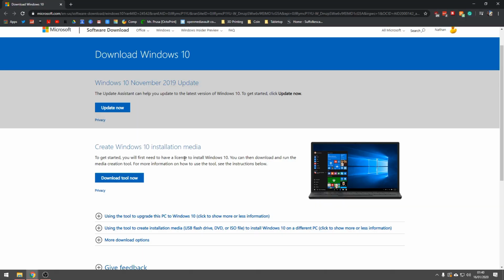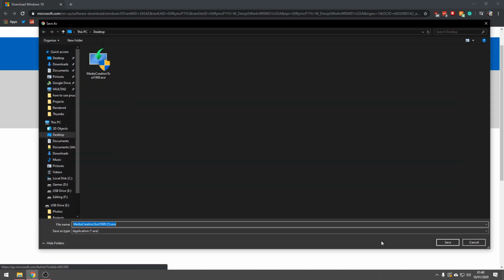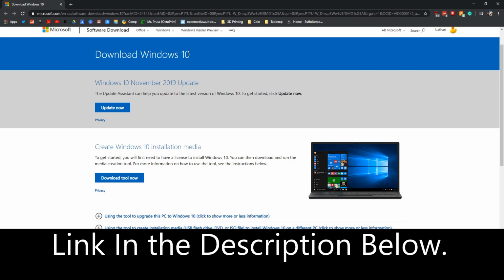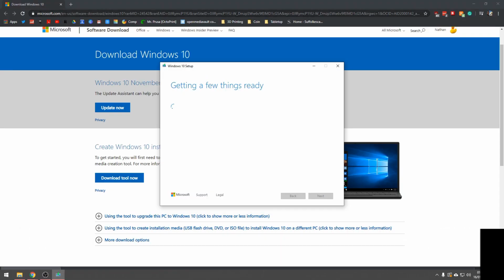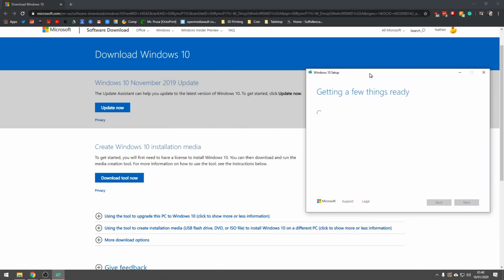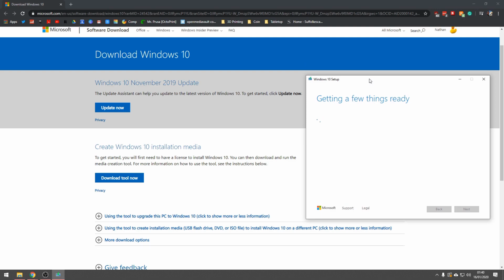It seems like an age ago that you were unable to update your Windows 7 to Windows 10 anymore, but it turns out that was not really true at all. So if you just go to this website here, we'll download this tool, the Windows 10 installation media. You run it, and this is from the actual Microsoft website as well. This is what I've been using on the computers at my workplace to update from Windows 7 Pro to Windows 10. So it does work across either Home and Pro.